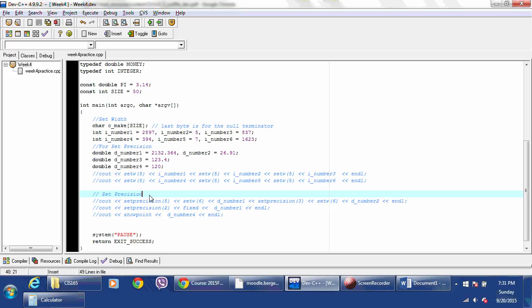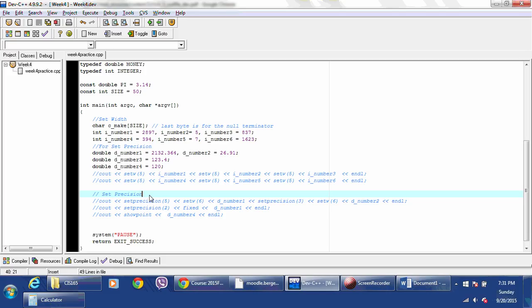So there are 2 ways that you can read and write to a file. You can use the ifstream object, which is to read in from a file, and the ofstream object, which is to write out to a file. It's very, very easy to use, and this is all in chapter 5.